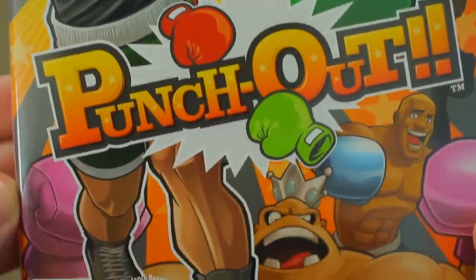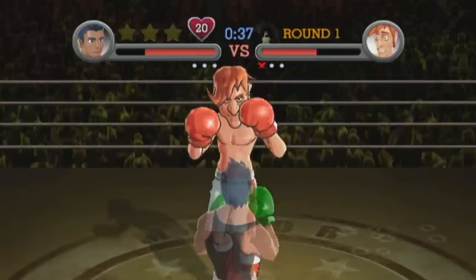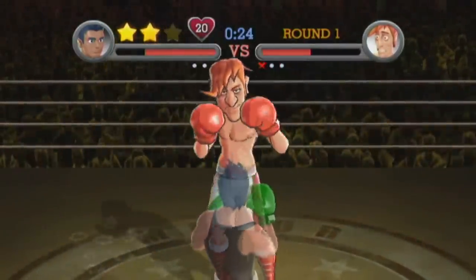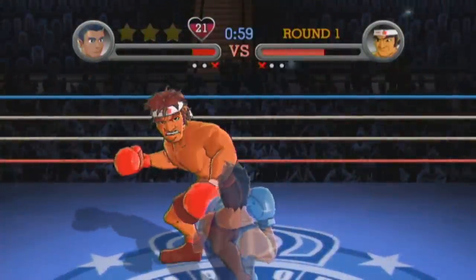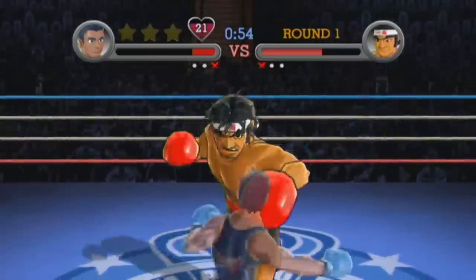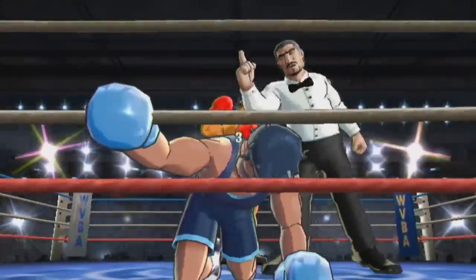Yeah, Punch-Out Wii has balance board support as well. There's not really much to say here, to be honest, aside from, it's pretty terrible. Yeah, it works, you dodge in the three different directions that you can normally do with a controller, but like... This game is pretty hard, man.